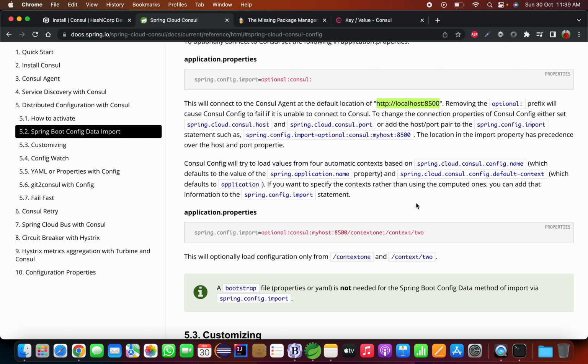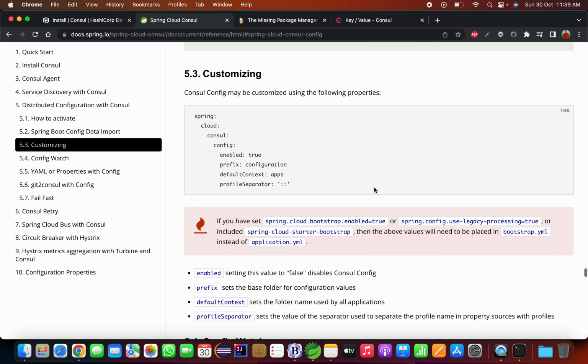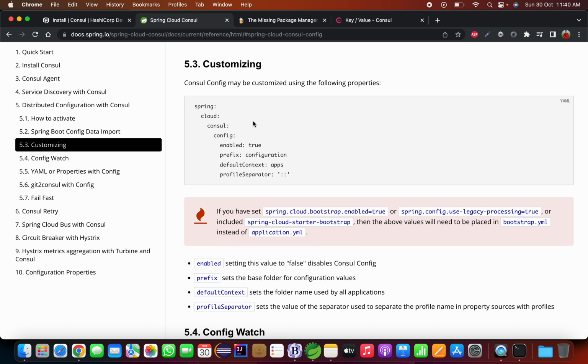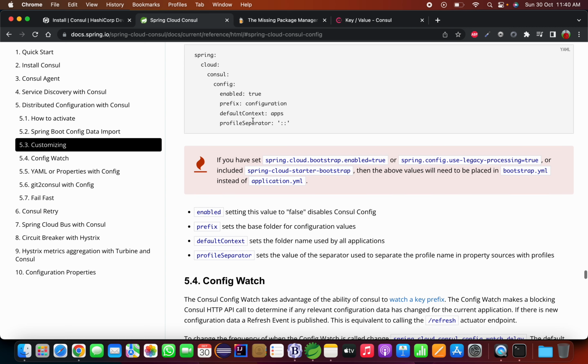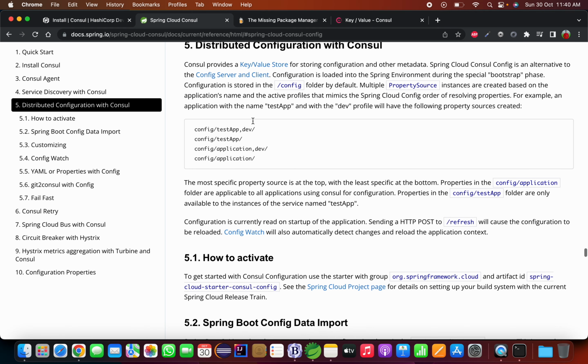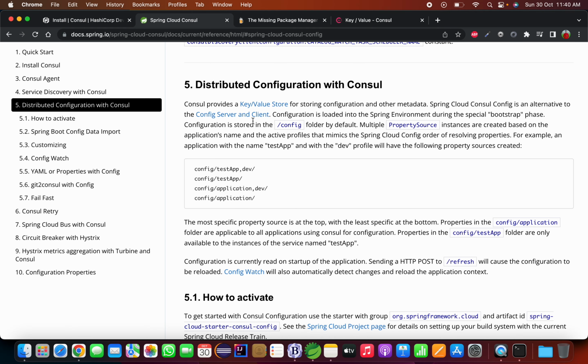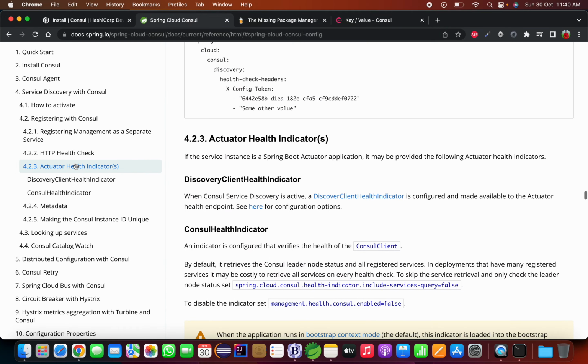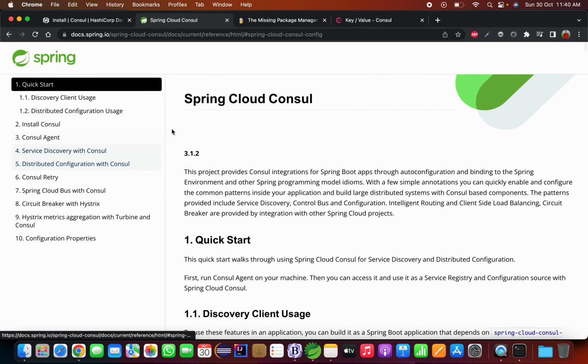I have already told you that earlier we defined our properties in bootstrap.yml or bootstrap.properties, but now we need to enable those properties in application.properties, otherwise it will not run. So you can read this documentation provided by Spring Cloud Consul and get a better understanding of it. As per the latest version, Spring Cloud has released these docs.